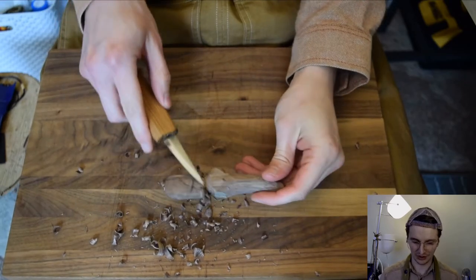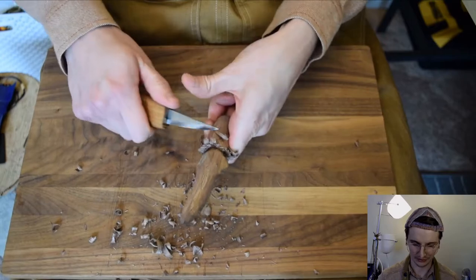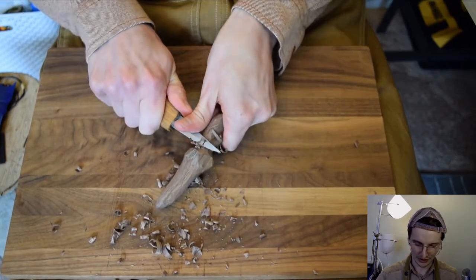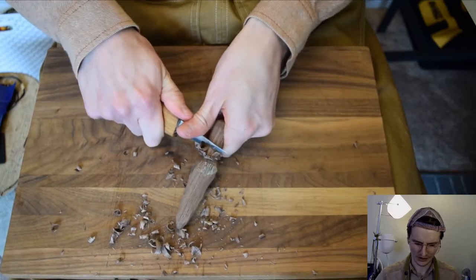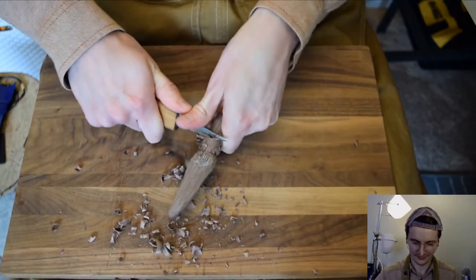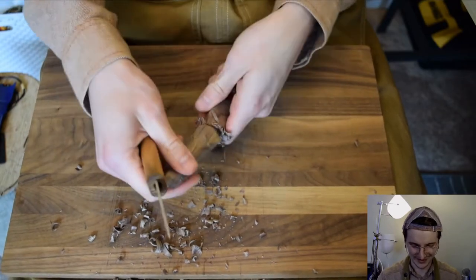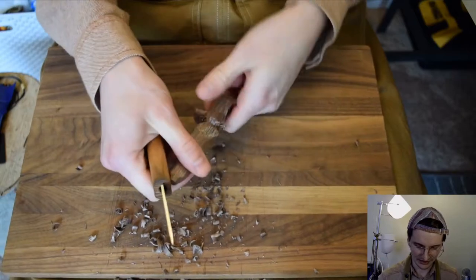Yep, so you can see we've brought a lot down right here, and now the fun part, we get to go back over to it and start removing. When you start working in pretty close to your fingers, of course you need to watch out. This is a pretty sharp knife, so it makes things much easier. A dull knife is a dangerous knife. Any of you who've carved with your grandfathers or grandmothers, probably know that saying. A dull knife is a dangerous knife.